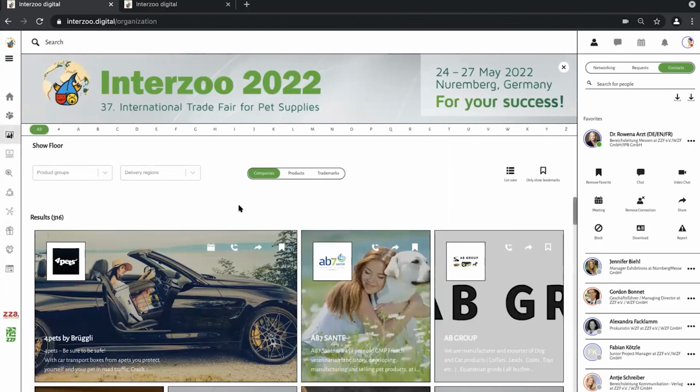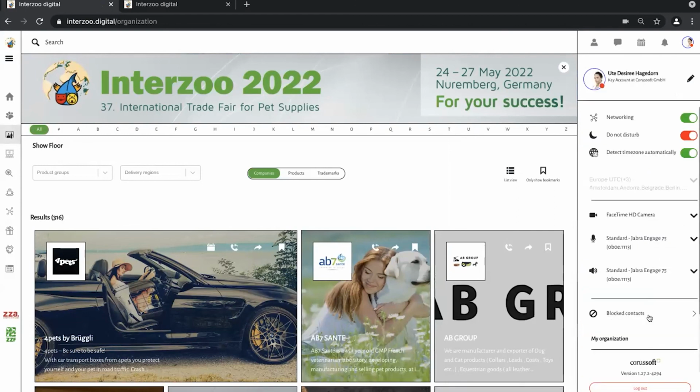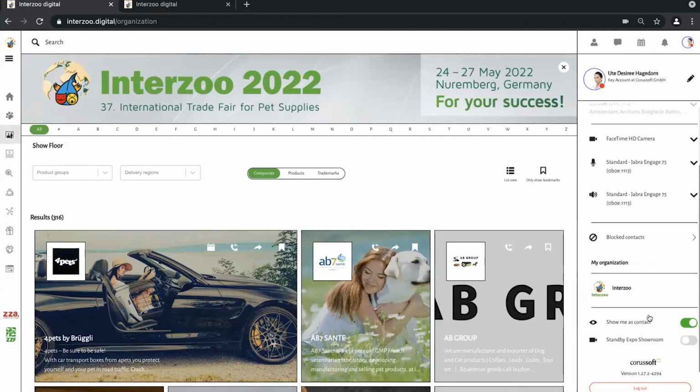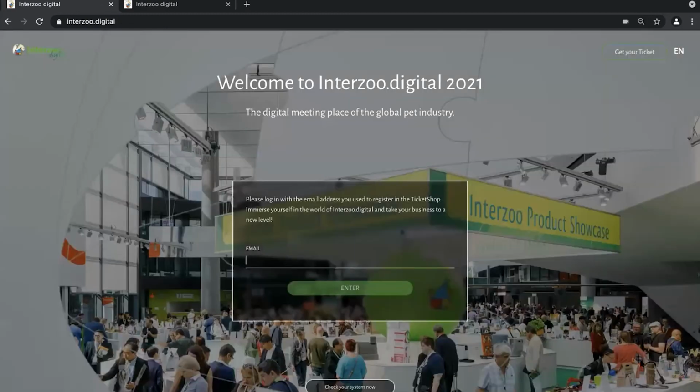This is the typical situation for a video chat, so that you have seen it once. And now I will show you the system check. So I will jump back into my communication center on the right-hand side. I will log out here. And now I'm on the login page. You probably have experienced that already, or if not, you hopefully will soon. And here you see check your system now.